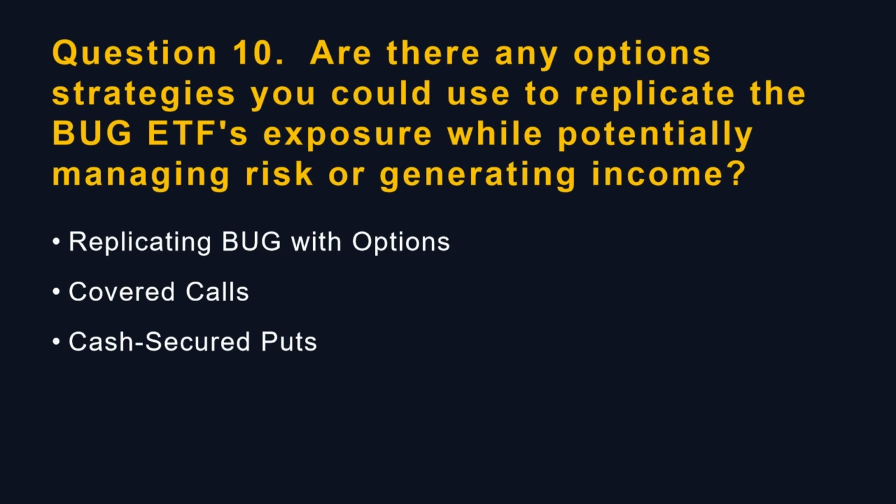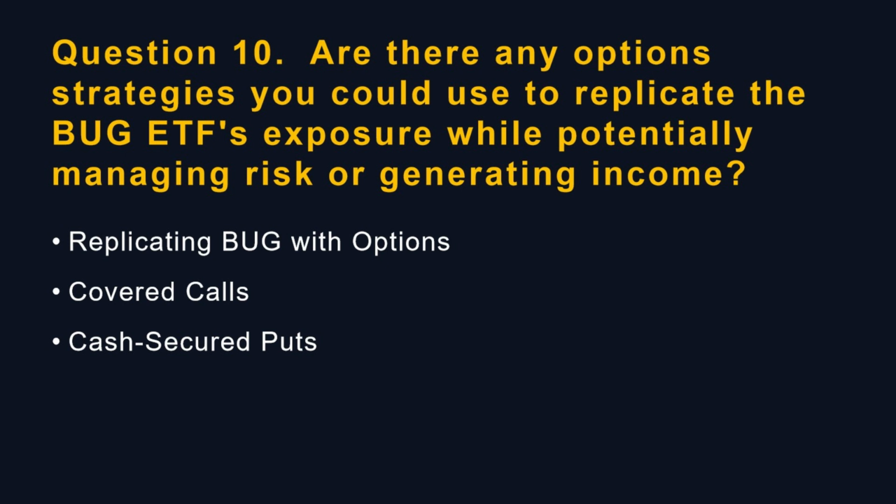Question 10. Are there any option strategies you could use to replicate the BUG ETF's exposure while potentially managing risk or generating income? Here are some option strategies you could consider to potentially replicate BUG ETF's exposure while managing risk or generating income. Replicating BUG with options. Directly replicating BUG's exact holdings and weighting methodology through options contracts can be complex and expensive. However, here are some alternative strategies that might achieve similar exposure.